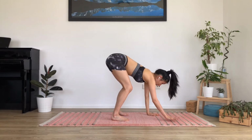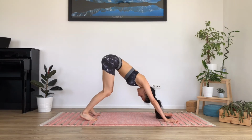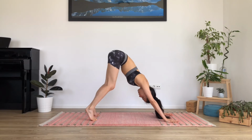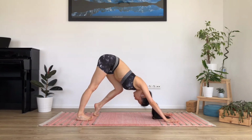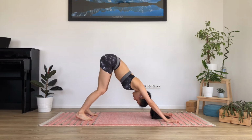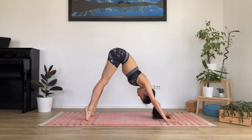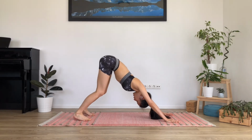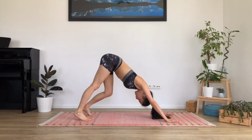Bring the feet back and walk the hands slightly out, the feet slightly back, and come into a downward facing dog. Just keeping the knees nice and soft. And we'll just take a few movements here, whatever you feel like you need to after your hike. I like pedaling out the feet, just gently stretching through the feet and also the back of the legs. And maybe you want to lift up both heels off the mat and then drop them down. Do whatever feels good for your body. We'll take another breath here. What's nice is also dropping the hips from side to side.